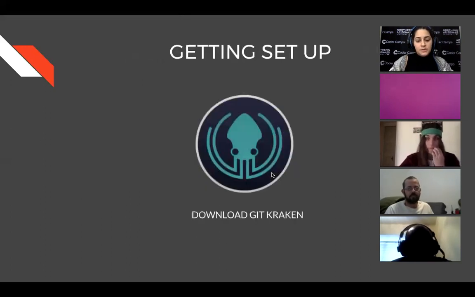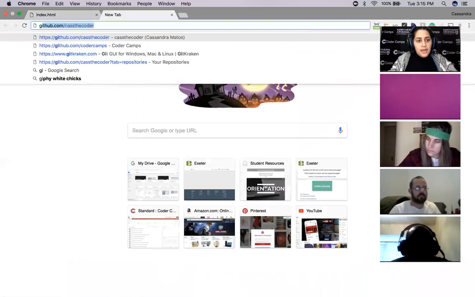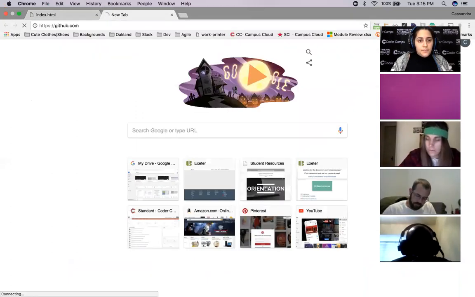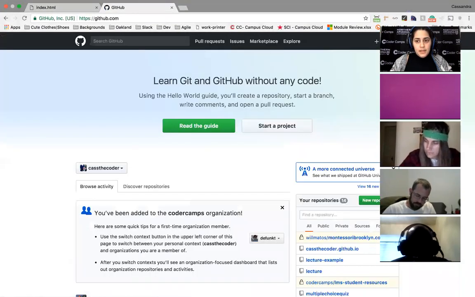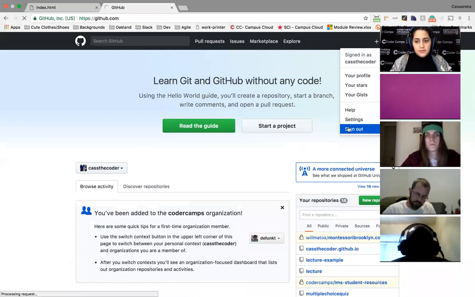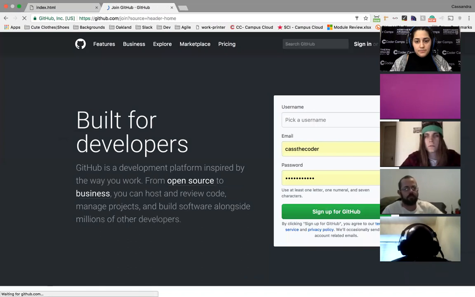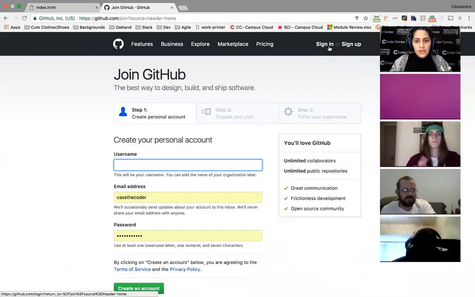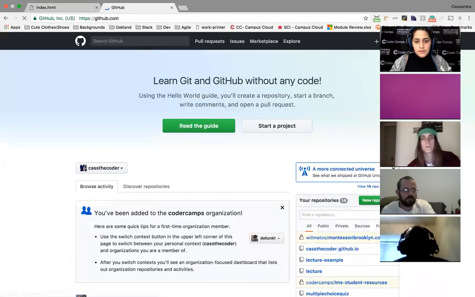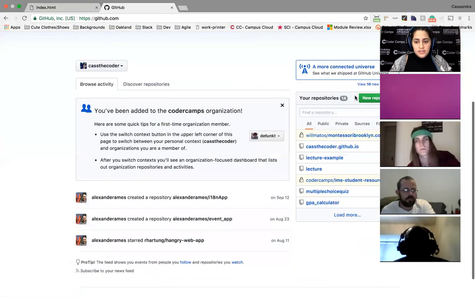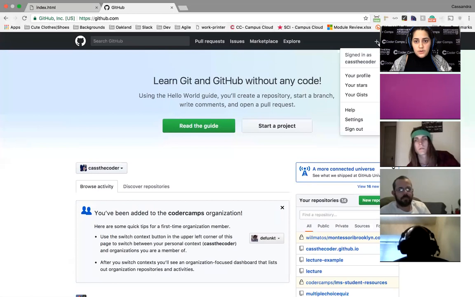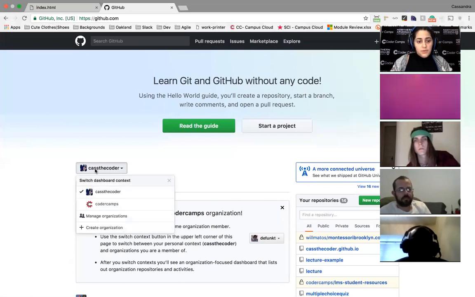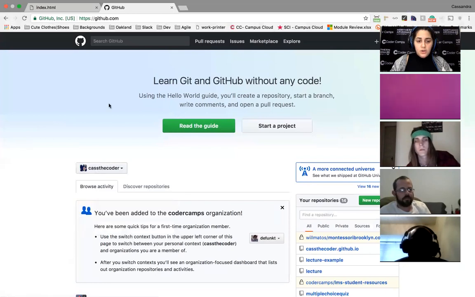Also, with source control, you'll be using Git Kraken, which integrates with GitHub. So you should sign up for a GitHub account. If you go to github.com, I'm already signed in. So if I sign out, you can sign up, and then you'll have a GitHub account. So if we sign in, we can see all the things that I'm working on here, and then we can also look at my different repos and things like that. You can have different organizations. I'm attached to CoderCamp, so I can jump into the CoderCamp repo. I can jump into my own, whatever I need.